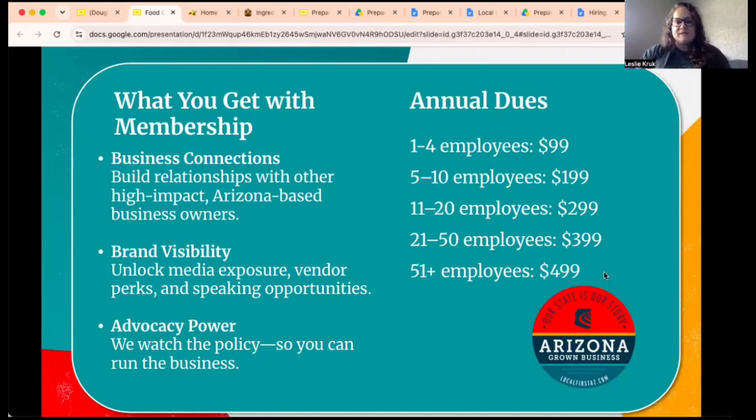Being a member of our business coalition means that you have the opportunity to join us in our large signature events like Fall Fest that we host every November at the Margaret T. Hance Park. You also have power in advocacy and policy. All these policies that affect our local businesses, we're very aware of. So having this kind of large business coalition backing gives us more agency and gives us more power. So people are listening to what we're saying, and we are promoting a better, more vibrant, all-inclusive Arizona economy.